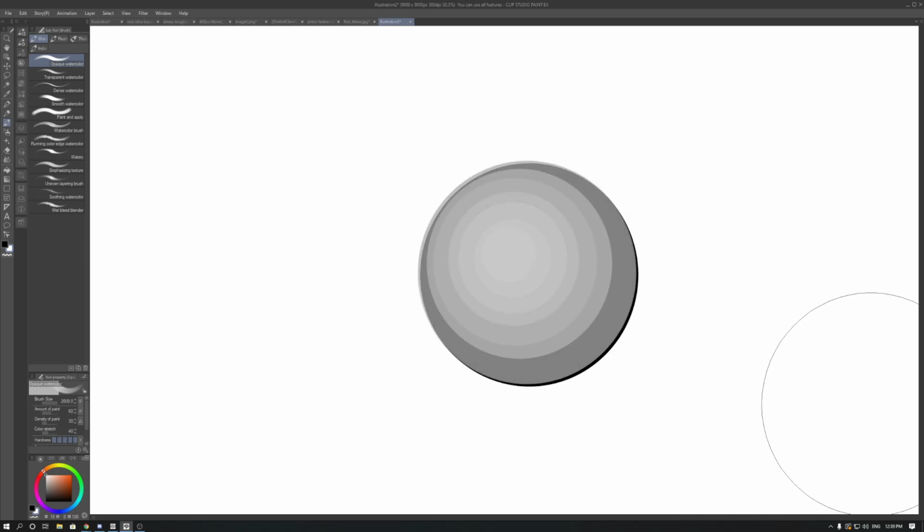All right, so we have our ball, right? If we're going to color this with value, and we've already painted it in value, okay, so we got our valued ball, and then we want to give it some color.